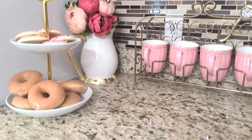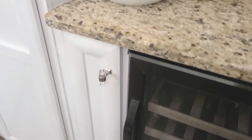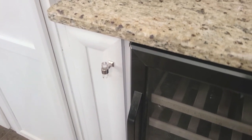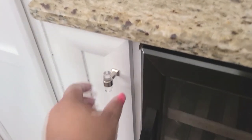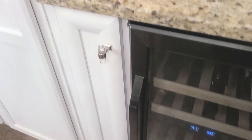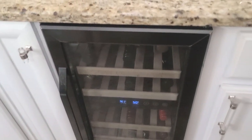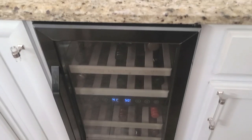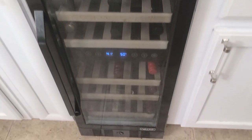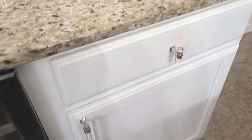Now I'm going to take you to the inside of this cabinet. Now this door right here is a dummy door. It does not open. It is nailed shut because of the space. It's so, so small in there. Hubby and I did a DIY on this coffee bar where we installed this chiller on our own. And I love it. I love that chiller. And the chiller is from New Air. So let me show you the drawer and how it ended up being.